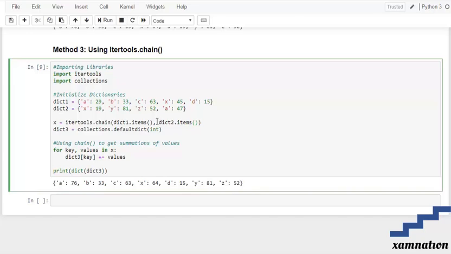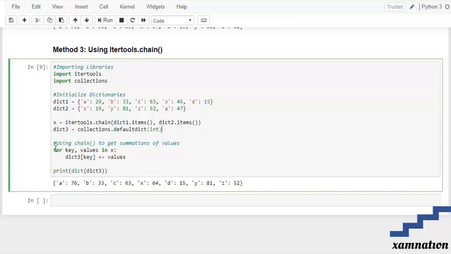And after that we are going to have a defaultdict from the collections module over here, which is an empty dictionary from the start, but it has a default value of null for any key.